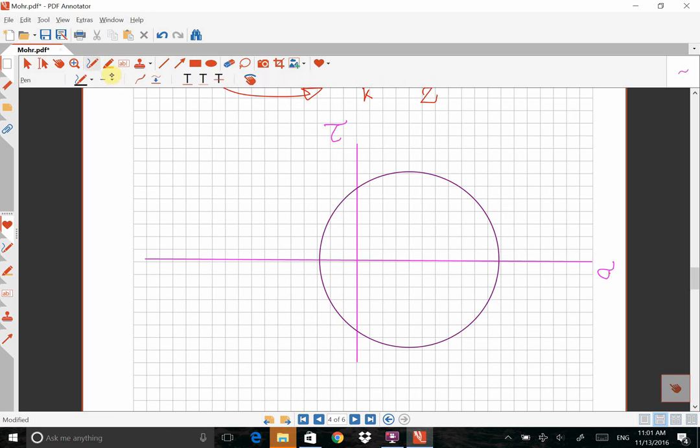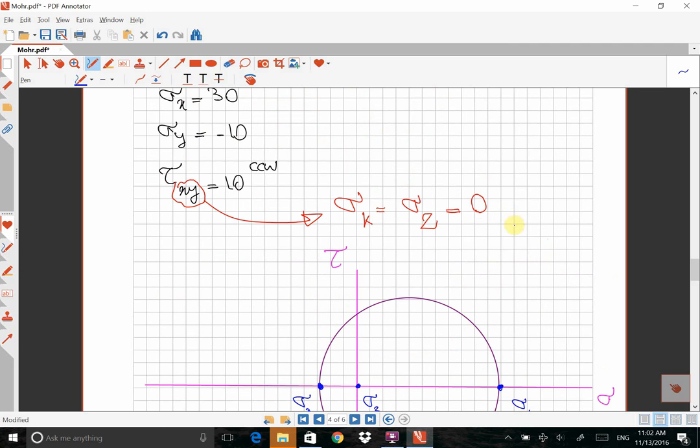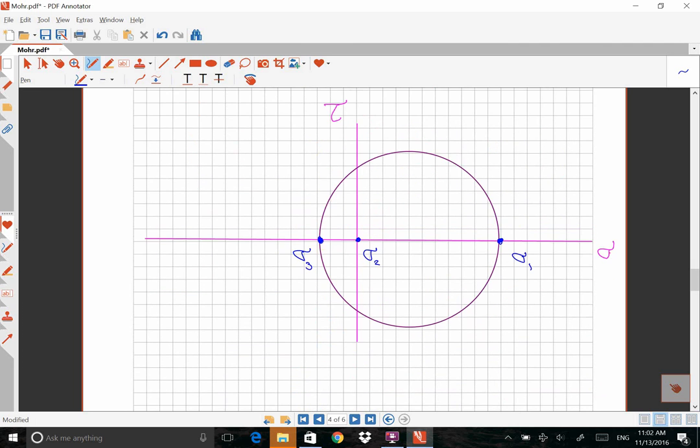Okay, so in this case, this will be one of the critical stresses, and this will be the third one, the second one. So we can find these two based on the Mohr circle. This is sigma 1, this is sigma 3, and this one is sigma 2. So if I come back, this sigma z here is actually my sigma 2 in this case. Then I have to have two Mohr circles, one between these two and one between these two. Okay, so I'm done with this example.